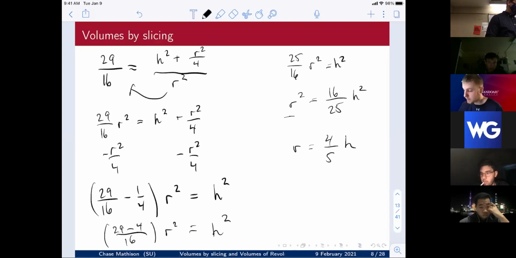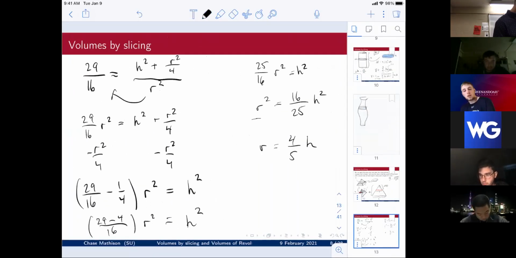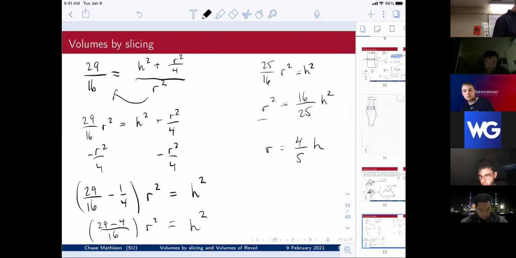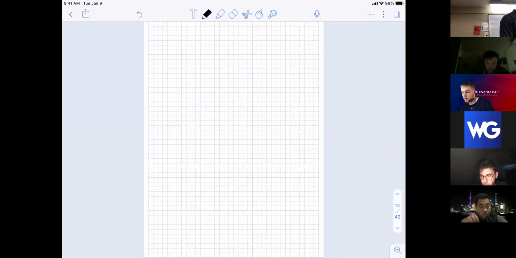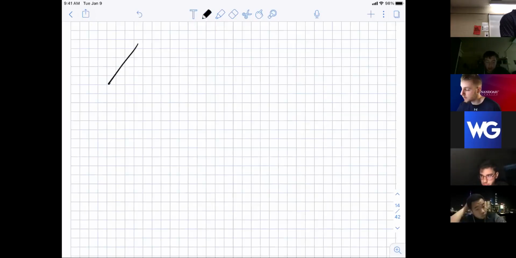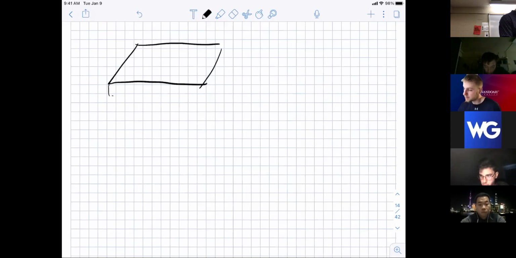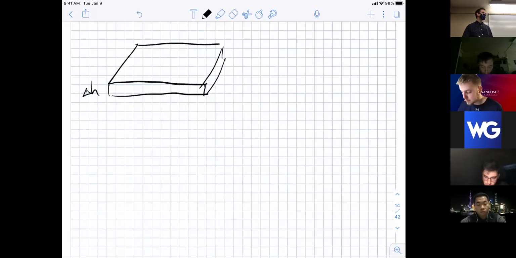So, what time is it? Okay, we still have time. All right, so we can go back to our drawing. We had a sliver that had a width of delta h. And we called this length here r. We didn't know how to find it at first. Then we used similar triangles. There are probably similar triangles that you could have used looking at that solution. But we got there. We got that r is 4 over 5 h.